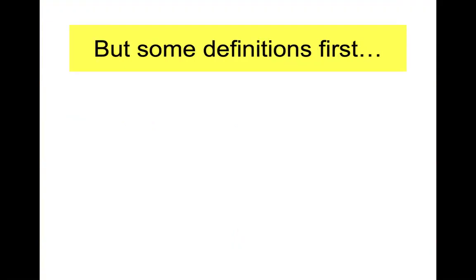We need some definitions first. So this is where the lesson kind of drags a little bit. You'll forget what we're doing because we're just writing down some definitions. But I will use these definitions in the last two silver bullets.